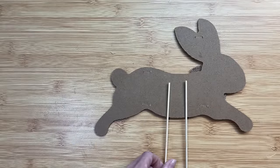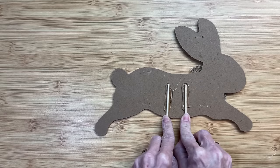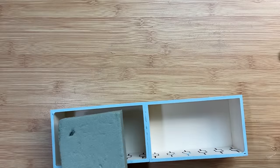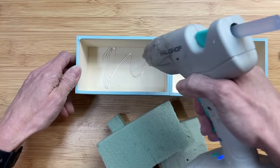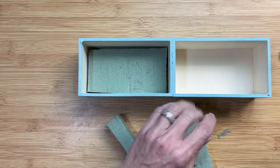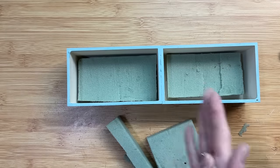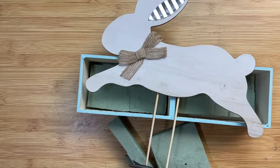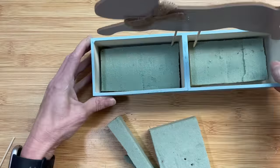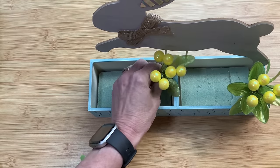Taking this bunny from the Dollar Tree Easter sign, I removed the other pieces and I'm going to take two bamboo skewers and glue them to the back of our bunny. Then I'm going to cut some floral foam to fit into the bottom of each crate, keeping it about an inch thick — just enough to poke in the little glitter ball floral pieces. Once I have my two pieces cut, I'm putting a little hot glue in the bottom of the crate to keep the foam from flipping out with the weight of the floral picks. Then we're going to trim those bamboo skewers so the bunny sits closer to the crates and poke those into the floral foam. If you don't want to use glitter balls, you could use whatever florals or greenery you'd like.